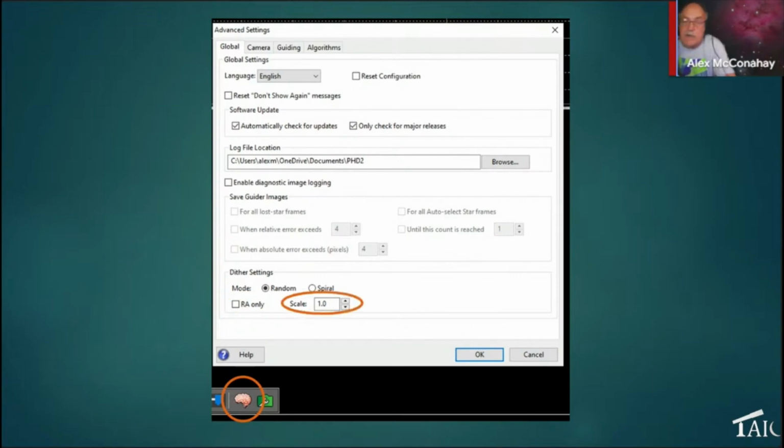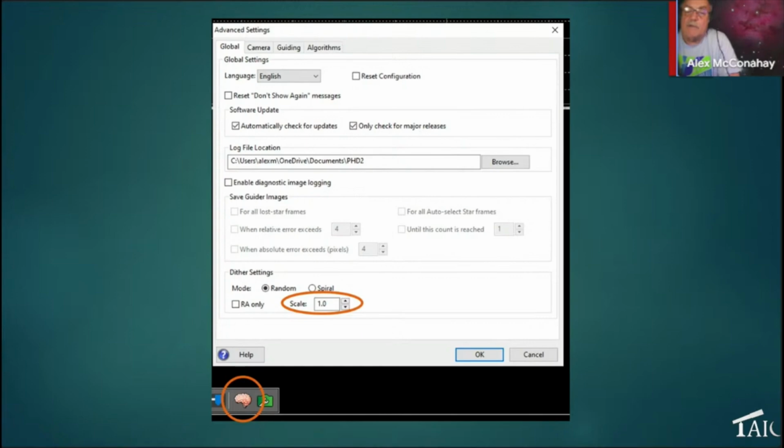Finally, you will notice a scale setting in PHD. These are for those who have SGP or other session managers which use small to extremely large qualitative types of descriptions for the amount of dither operation that will move the scope. This number should normally be left at 1.0, but can be set at different numbers to multiply the distances specified by the session manager.